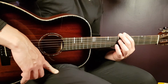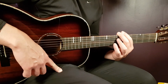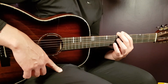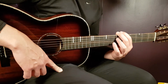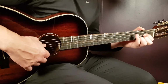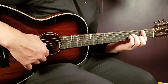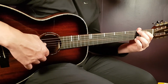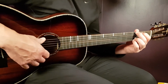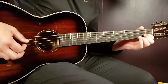So this is all about downs through the entire song. We'll work a lot with this D, B minor, and G, and that is actually how it starts. It starts with the first chorus. We will play 8 downs for D, 4 downs for B minor, and 4 downs for G. So that is basically the main chord progression here in the song. D8, B minor 4, G4 will sound like this.